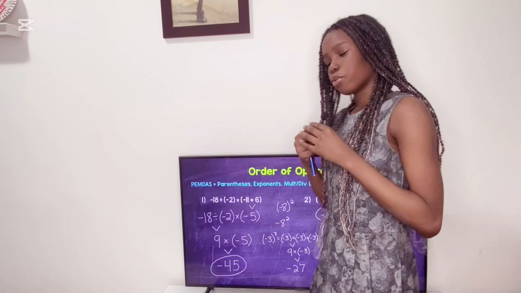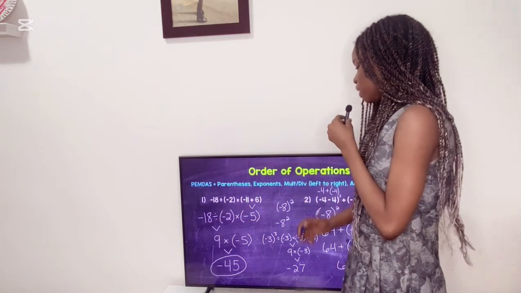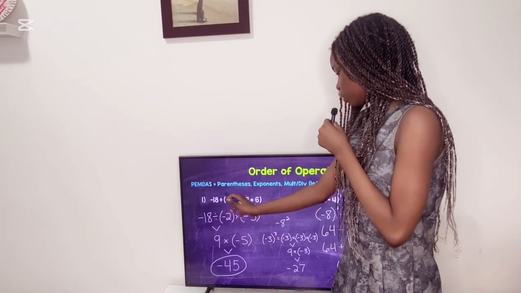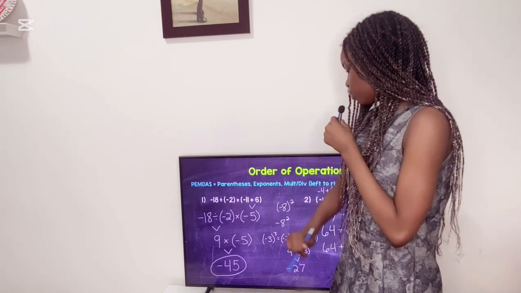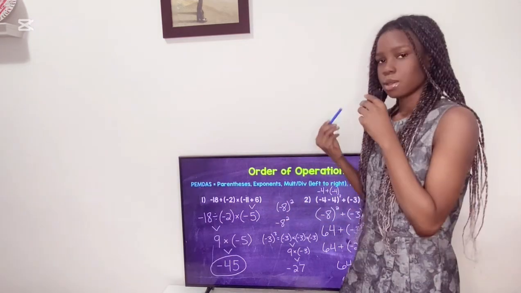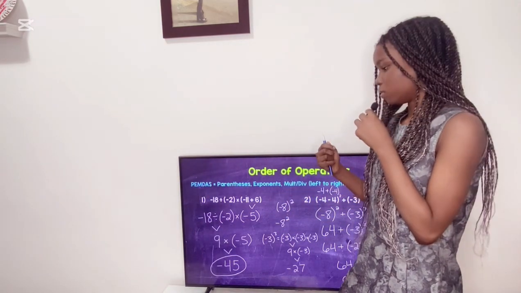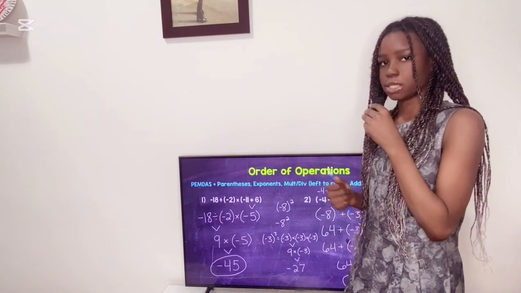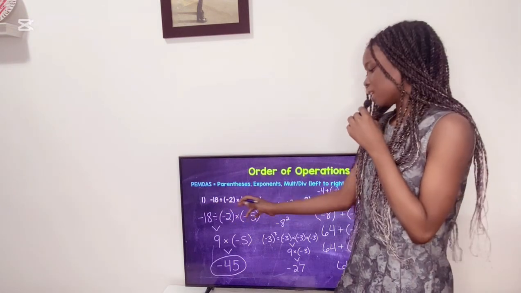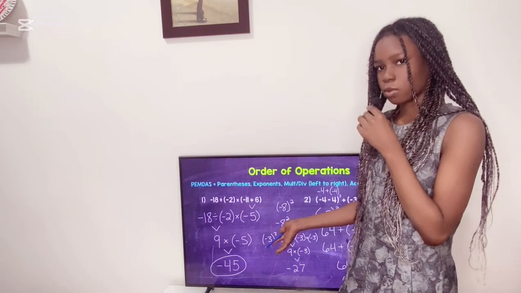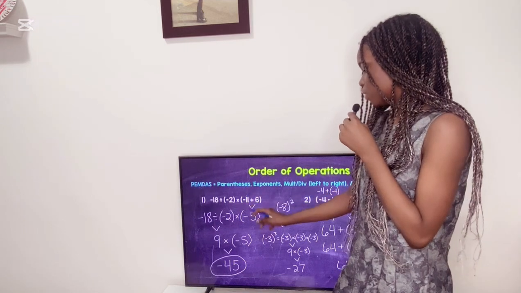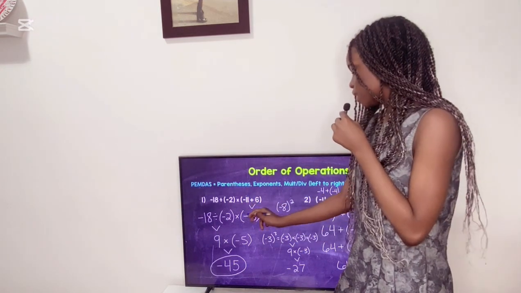So let's jump right into number one, where as you can see we have negative 18 divided by parentheses, or you can say a bracket, negative 2, close the bracket, times parentheses negative 11 plus 6. The first question we need to ask ourselves: do we have parentheses? Yes, but we can't work with this one, because it's the same thing as saying negative 2 divided by what, or plus what? So we take this one first, because it says negative 11 plus 6, which gives us a negative 5.